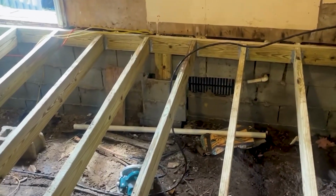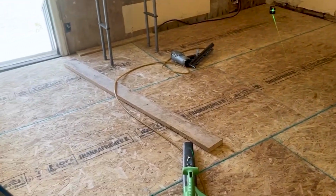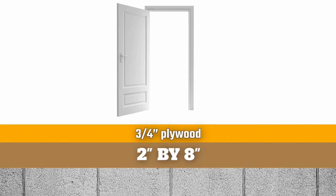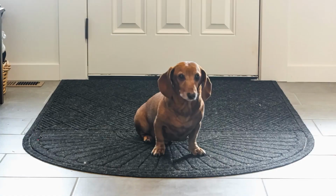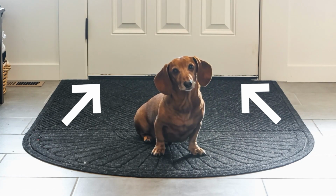Also important to install your framing depending on the door location so you don't need to move the door. Let's say you have a door at a certain height. You put 2 by 8 boards slightly below, accounting for 3/4 inch of the plywood you will be putting on top and the thickness of flooring. Ideally you want to have everything flush or close with the level of the door.